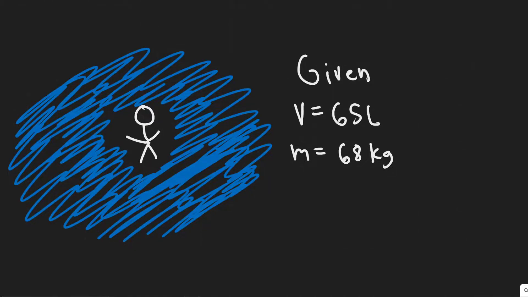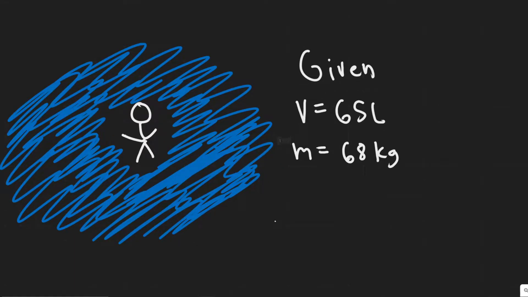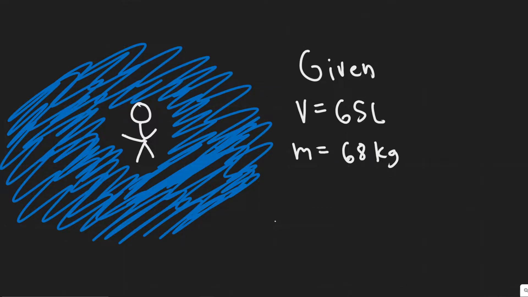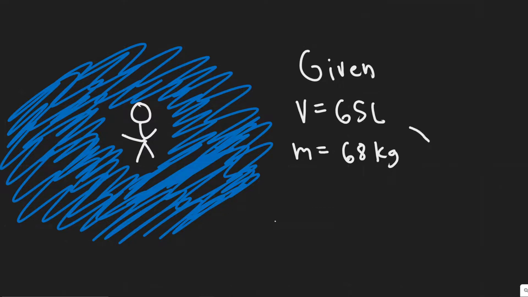In this problem we're told a scuba diver and her gear displace a volume of 65 liters and have a total mass of 68 kilograms. We're given this diver submerged in water, and we know the volume that the diver and the gear will displace is equal to 65 liters, and the mass of the diver and her gear is a total of 68 kilograms. We're going to be solving for two things.